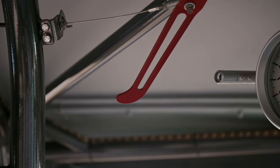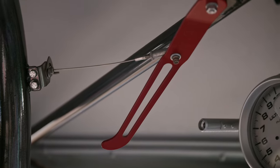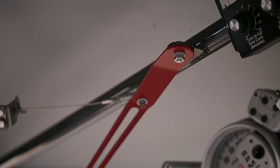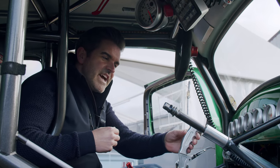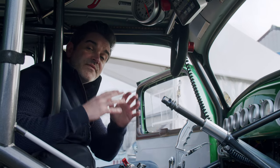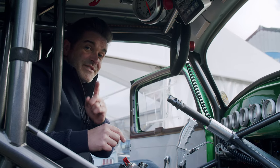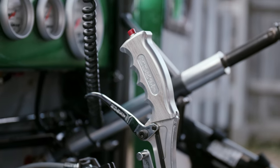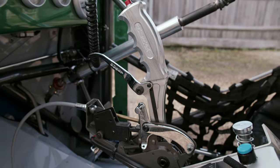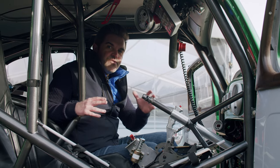This lever above you is something you don't want to accidentally knock with your hand or head as you're getting in and out, because this is what deploys the parachute at the back. This other lever isn't a hydraulic handbrake — it is actually the transmission, and it's fully automatic. What's cool is that when you're on the drag strip, it automatically selects second gear for you so you don't have to take your hands off the steering wheel when launching off the line.